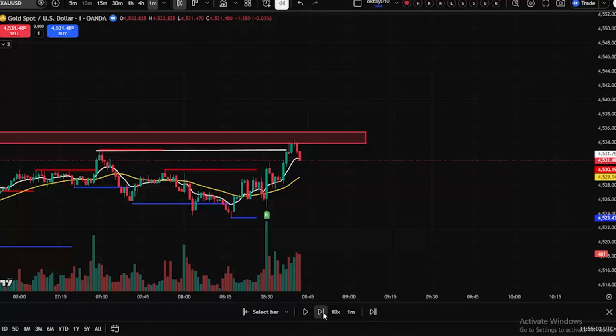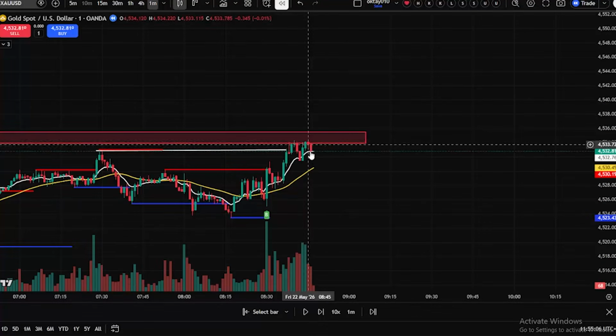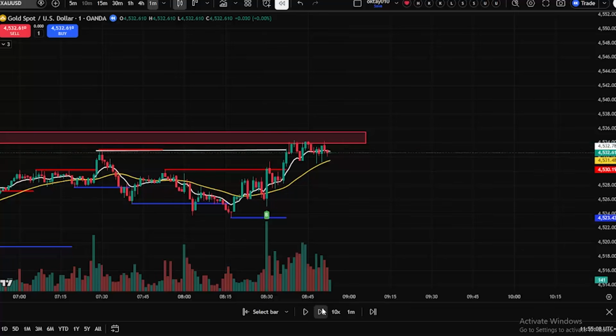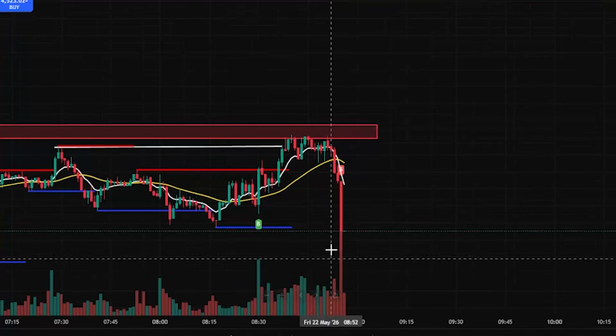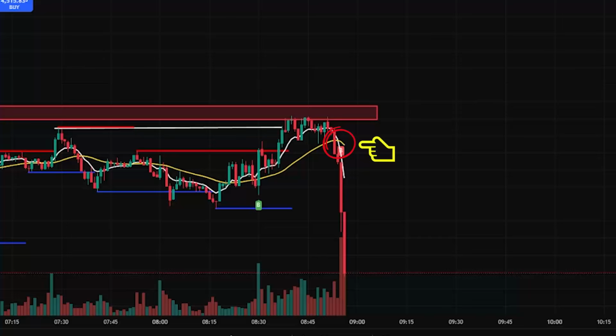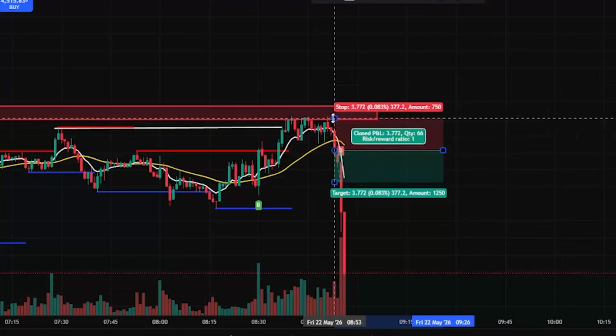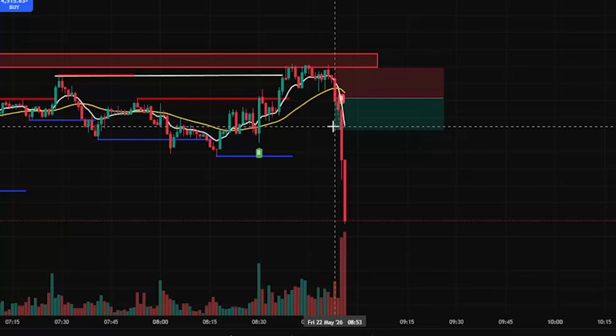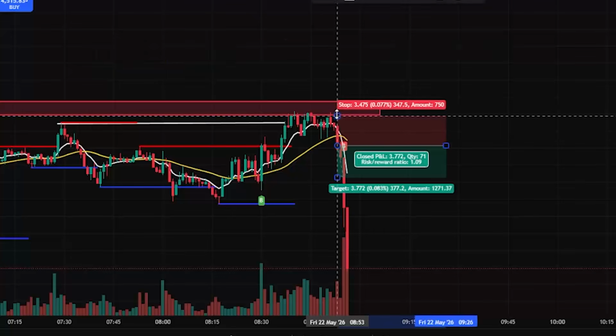Entering a sell trade: when the price reaches the support level and is about to break through, but the volume was low, wait. If the real breakout is confirmed and EMA 9 is below EMA 21, enter a sell trade. The stop loss is placed above the previous support level or above the fakeout.